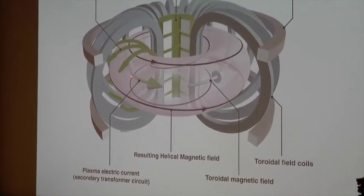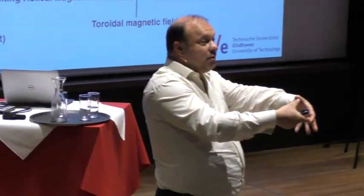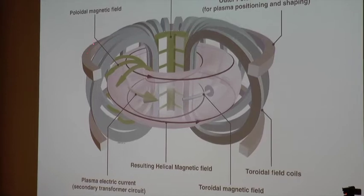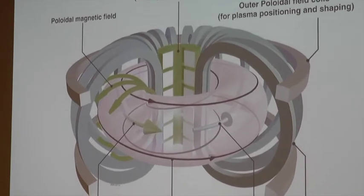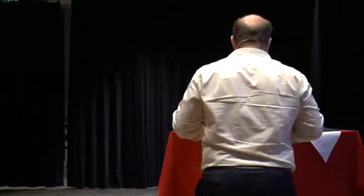Now finally, when you have a ring of current, it wants to expand, right? So we need to push it back. And in order to push it back, we have additional coils, indicated here in gray, for example, that are used to position the plasma in radial direction, so keeping the ring in its place, in vertical direction, but also to shape the plasma and to deal with this task that Peter explained, the exhaust of heat and particles. This is a set of coils not indicated here, but typically would give a very high-order structure of the magnetic field in the divertor. And that is effectively your concept of a tokamak.